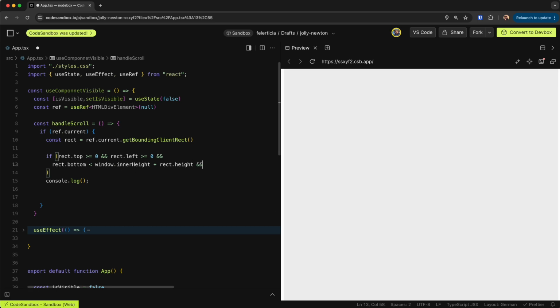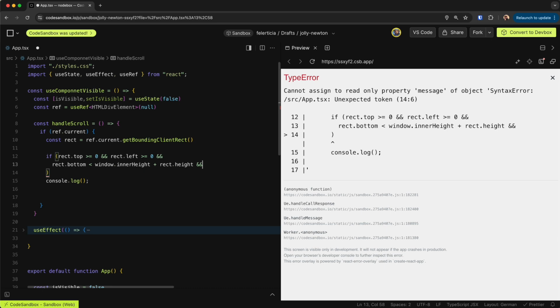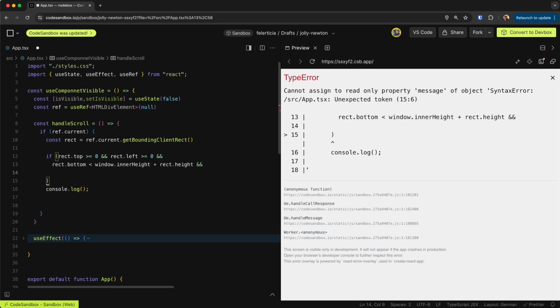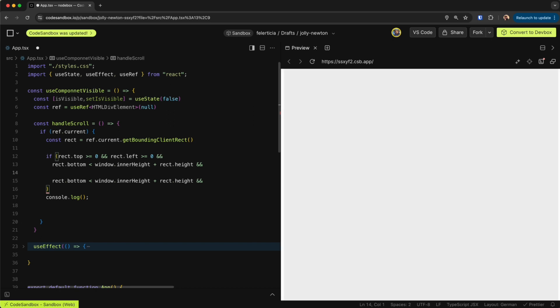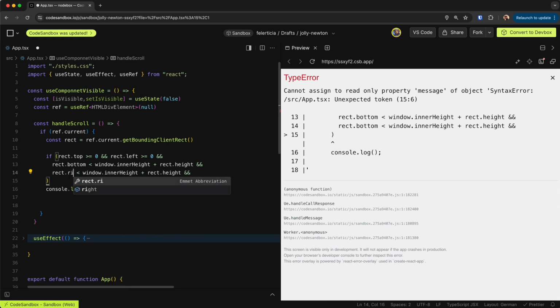And there is one more thing, and that is for the right. Kind of similar to what we have here. So rect.right is less than window.innerWidth, and we don't need the height anymore.